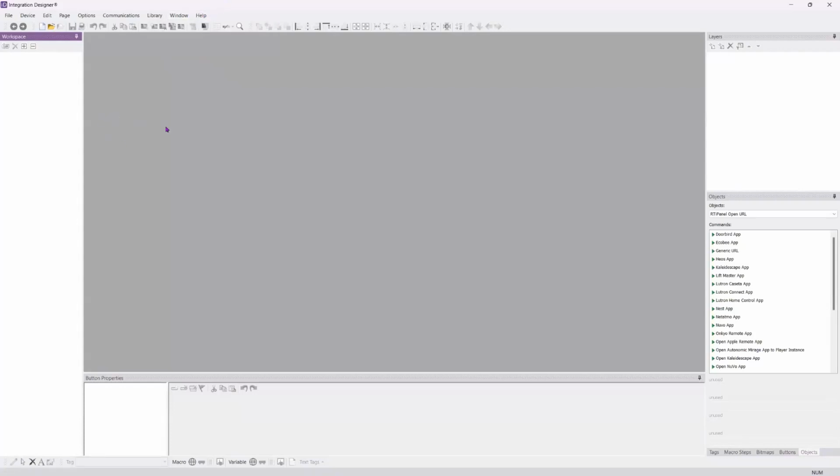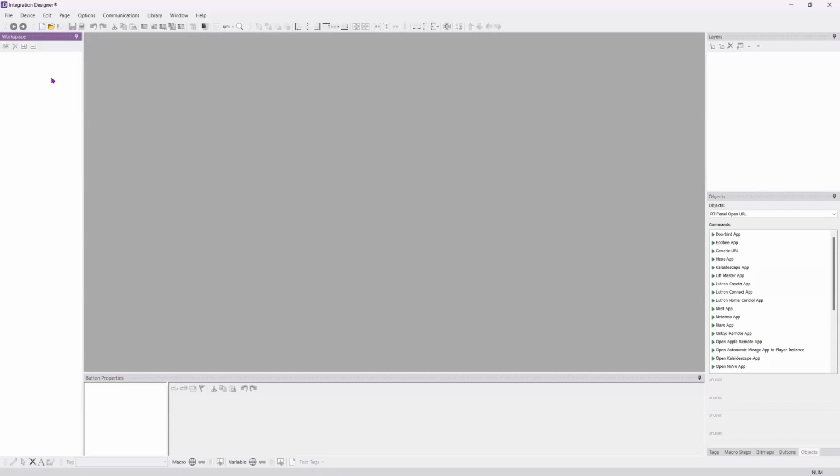Now, Integration Designer 11 itself, as you can see, is a very straightforward approach. It's one of the main reasons that it's in the CDA Product Hall of Fame. And the software, not any product, but the software itself is in the Product Hall of Fame. One of the reasons it's in there is because of the simplified approach to creating complex programming. It's a drag and drop type of environment, folks. We make it easy for you.